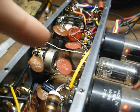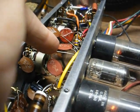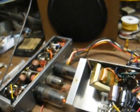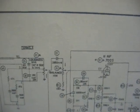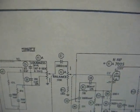And if I touch pin 7, which is the control grid to the left channel that's weak, I just have to bring my finger close to it. Yeah, you can tell we have plenty of signal there. In fact, it's overdriving it majorly. So the trouble is somewhere between the left phono cartridge input and the control grid of the 12AX7. So let's see if we can find out where it is.